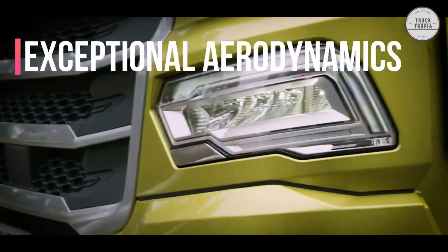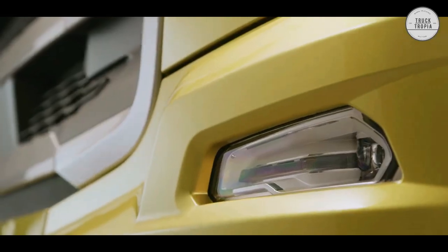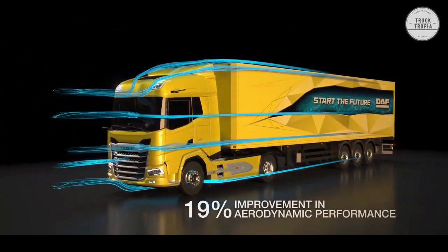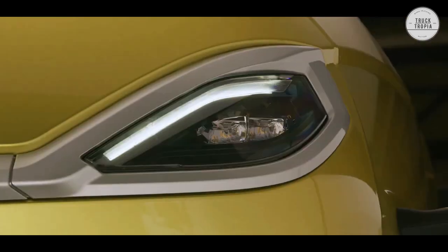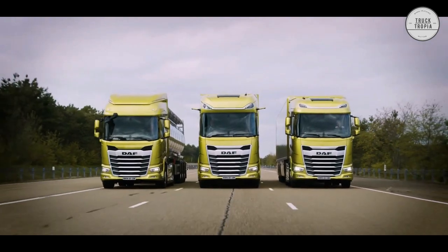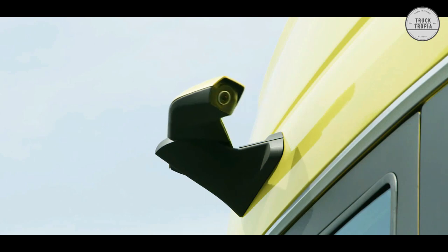Exceptional aerodynamics is a cornerstone of the new generation DAF trucks. Following extensive simulations and road tests, an extremely low air drag is realized by perfectly guiding wind around, through, and under the truck — resulting in a 19% improvement in aerodynamic performance, boosting fuel efficiency and the bottom line. The DAF is also available with mirror cams; the mirrors are designed to minimize air drag and can be replaced by the DAF digital vision system for 4.5% better aerodynamic performance and 1.4% higher fuel efficiency.